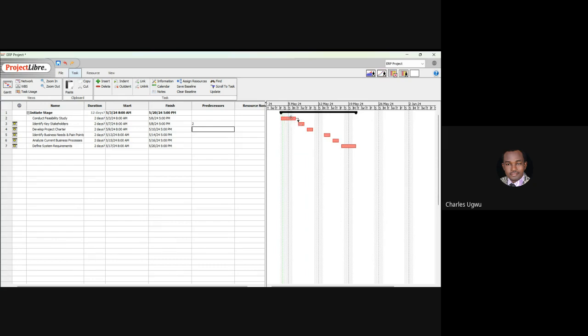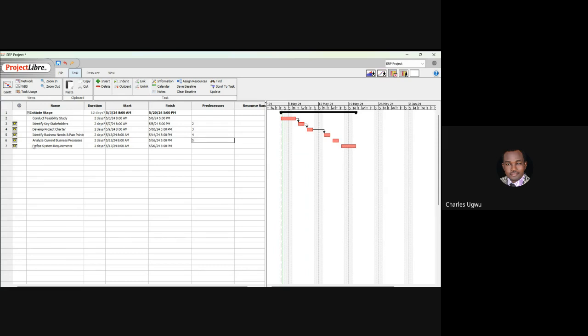If we want it to flow that way, you can see the Gantt chart now is pointing that this one starts after this one. You see the arrow, that is where the arrow is flowing. And again, number 4 is depending on number 3. Number 5 is depending on number 4. Number 6 is depending on number 5.